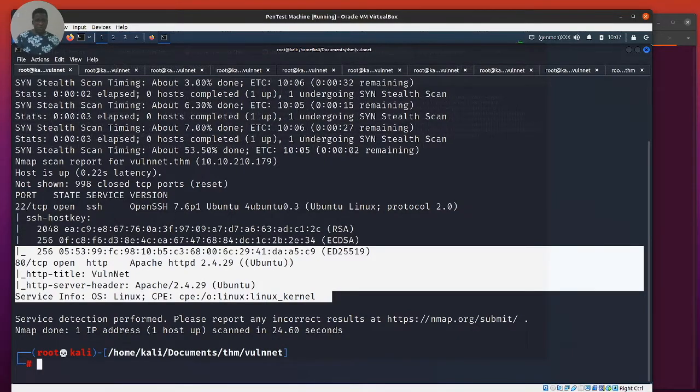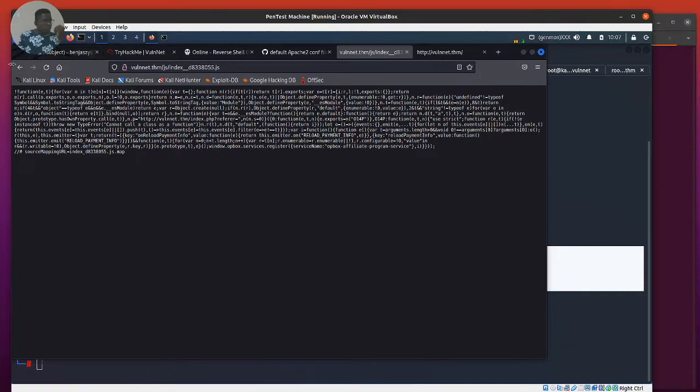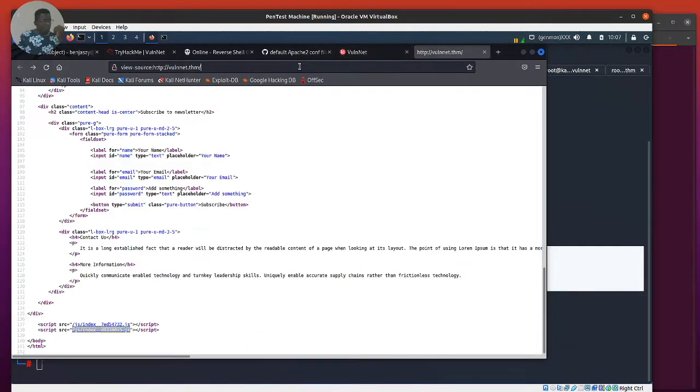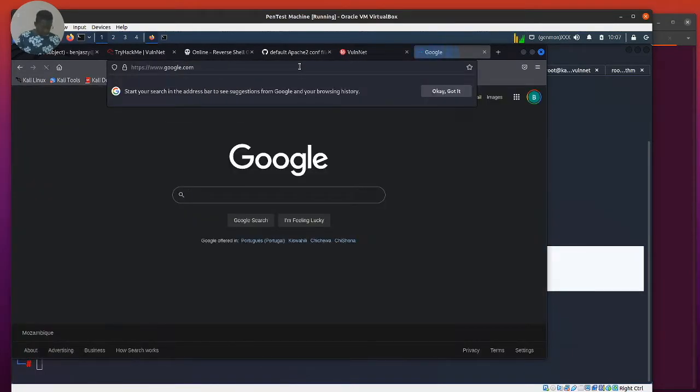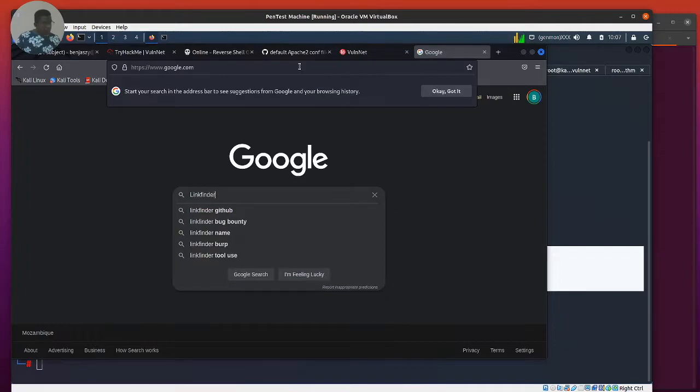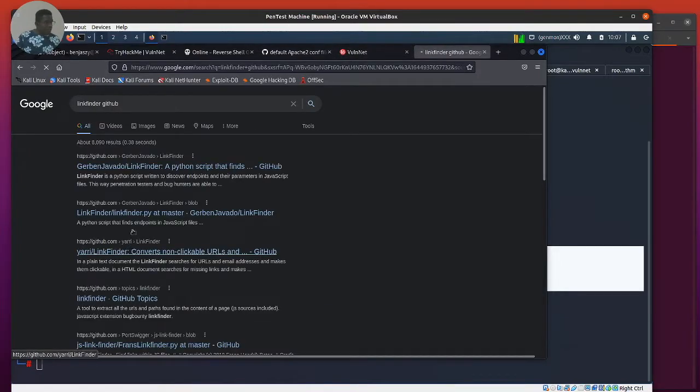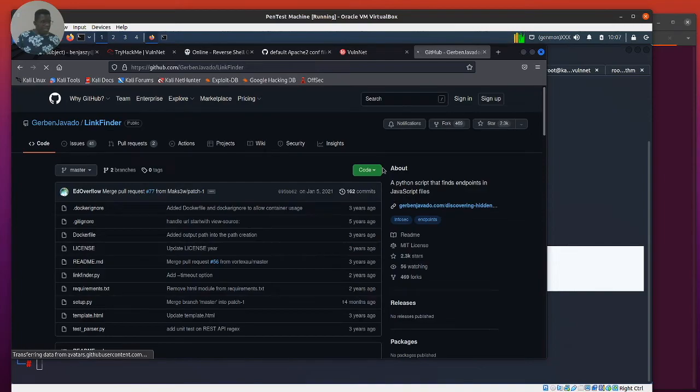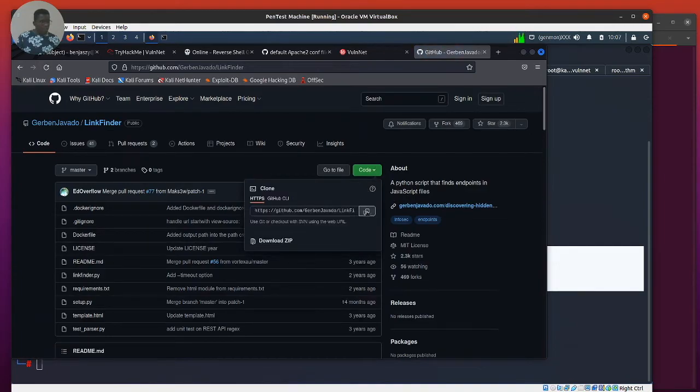Next thing we're going to do is, since we found those JavaScript files, see if we can probably use a link finder. There's a GitHub repo which I'm going to clone. Just going to go back in this, then go to google.com. I think it's called LinkFinder. Let me see if I can clone this GitHub repo and use it to extract links from the website. It works on any website anyway.